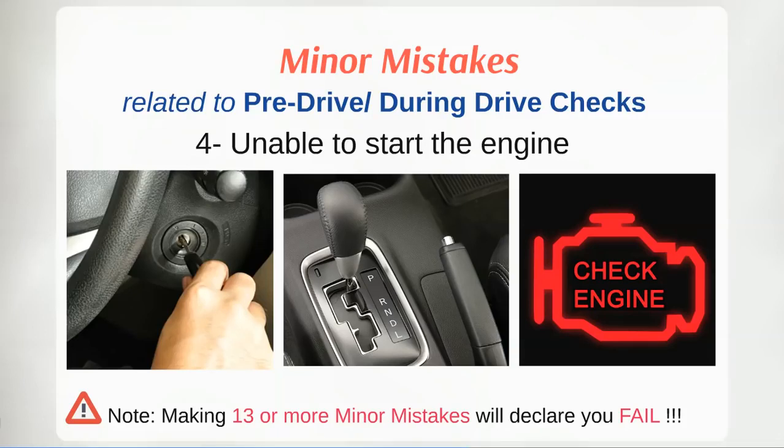Never start your vehicle in gear. The car will lurch and then stall. It can also damage the transmission. Ensure that the engine symbol is not appearing on your dashboard after starting the car.